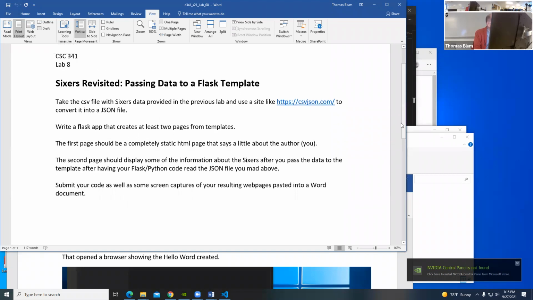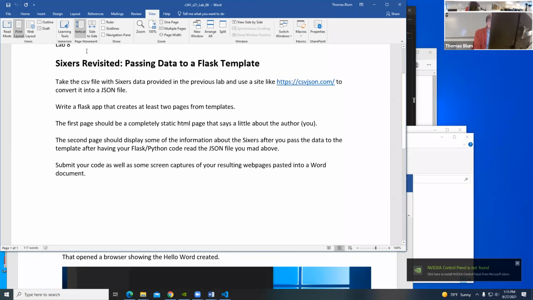And I updated this and then posted the old one. I'm sorry about that, but like this says mad when it should say made, and something else I fixed, but it's basically the same as what I did in spring. You're going to show me some screen captures and your code. So I want you to see that you know how to run it. So send me some screen captures, but also send me your code. So I get to look at your code.